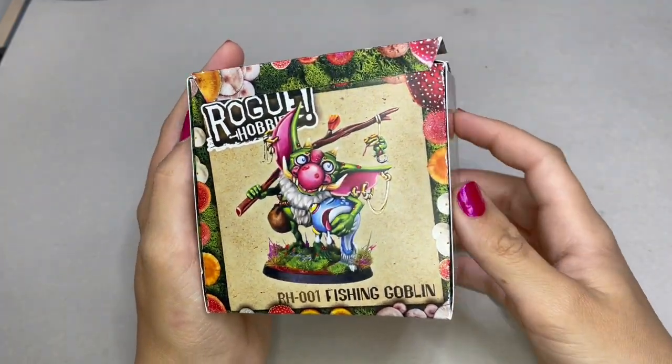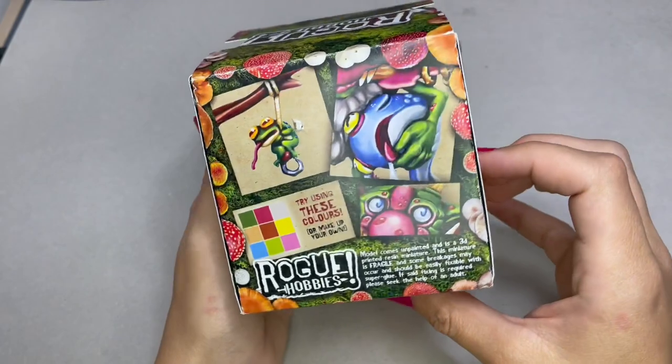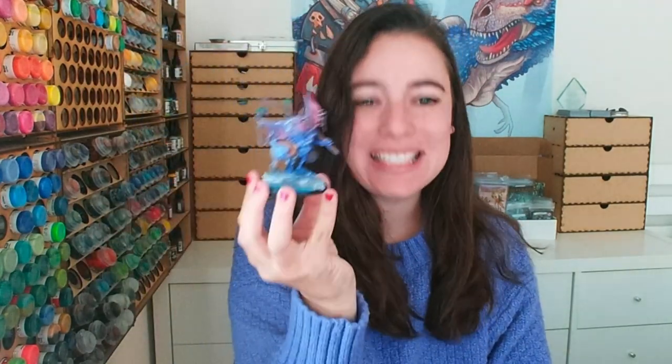There's obviously no way to improve upon the absolute glorious box art, so I decided to just go for something completely different and do a wintry theme. You can tell he is out in the cold — he is ice fishing. I can just imagine him with a little scarf; I thought about sculpting one onto him, but that wouldn't have worked out and probably would have ruined the model.